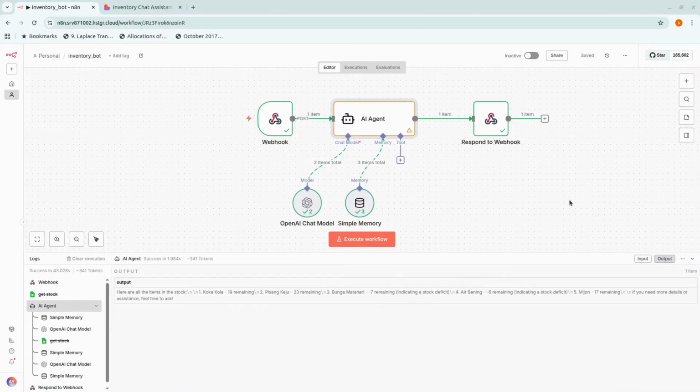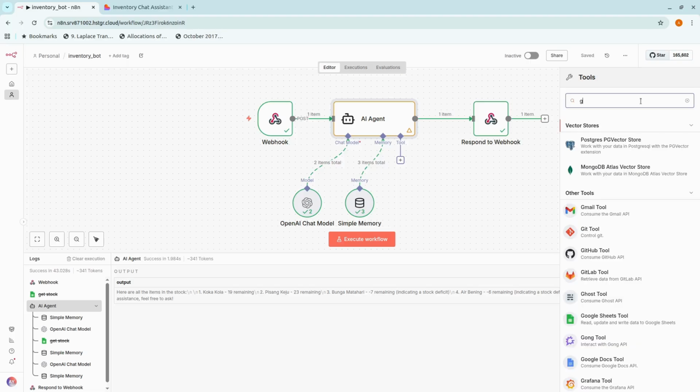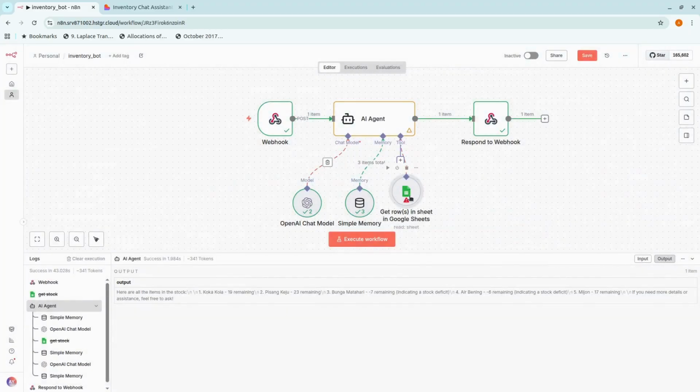Right, so I just turned off my camera. I need a little bit more room to explore around the n8n and the Google Sheet, because I'm planning to integrate the Google Sheet as the source of the inventory. Let's add Google Sheet as a tool. So essentially, what happened here is I'm going to start integrating the inventory retrieval system for the information of the stocks.